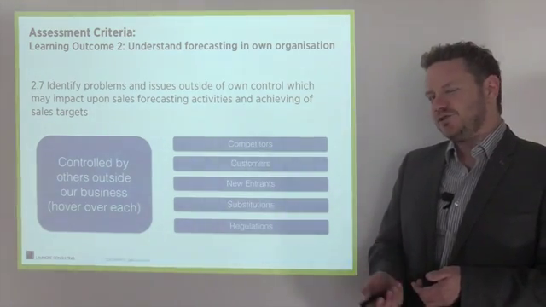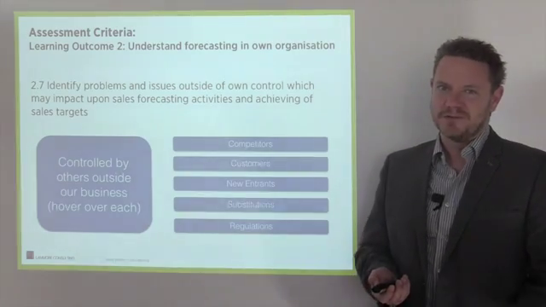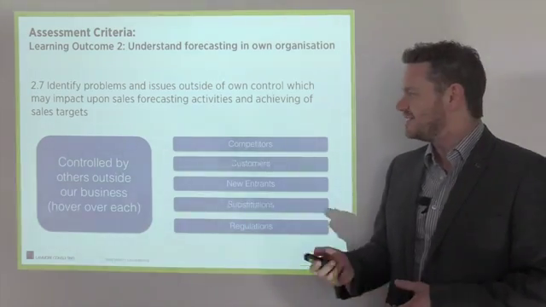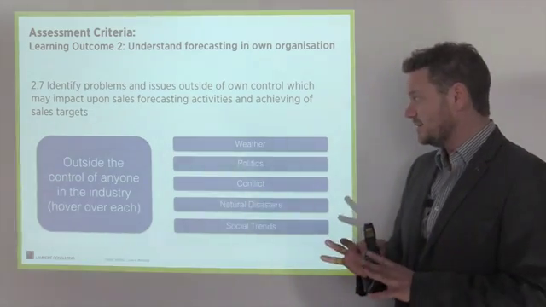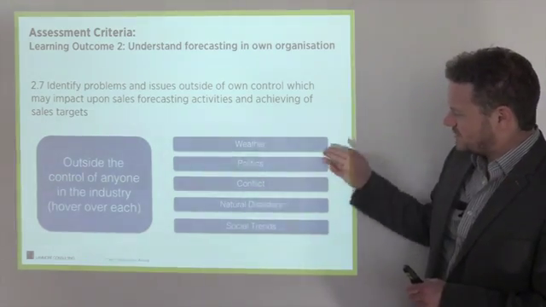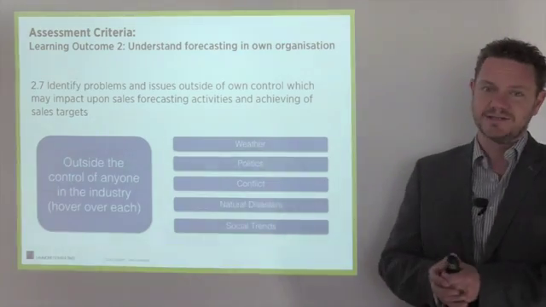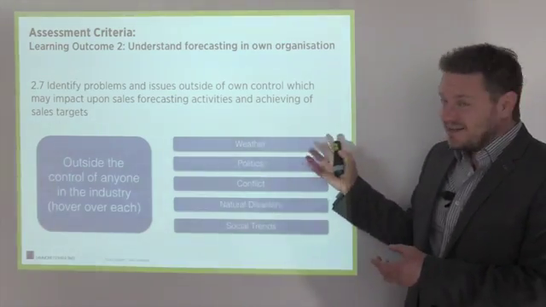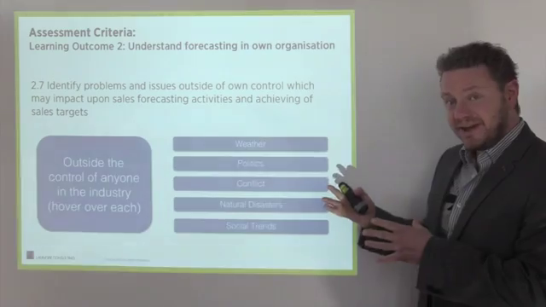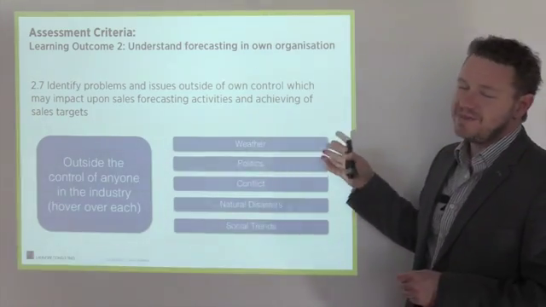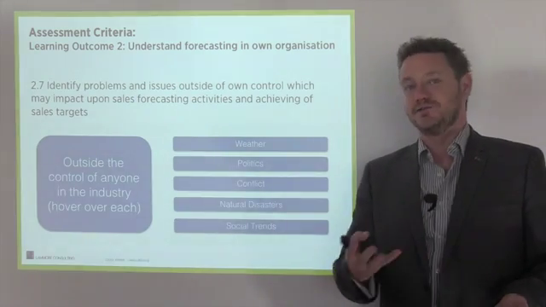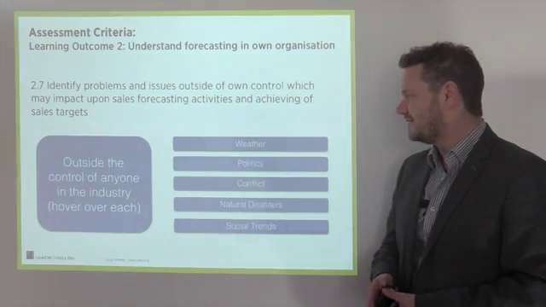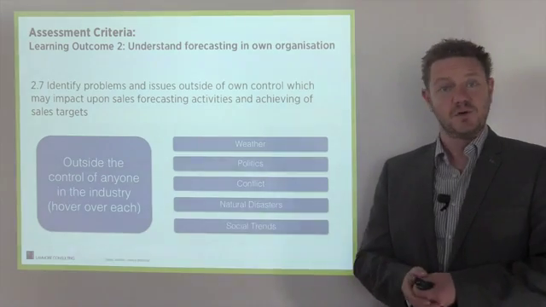In some ways, the most interesting, I found it the most interesting, but also the most difficult from a forecasting point of view, is the stuff that is outside our control completely and not controlled by anybody. Things like weather, the politics, conflict, natural disasters, social trends, and so on. If you're in the ice cream business, one of my favourites from this point of view, weather is absolutely critical. It changes it and nobody controls the weather, and it's really hard to predict as well. Very, very difficult area. Politics might be important.